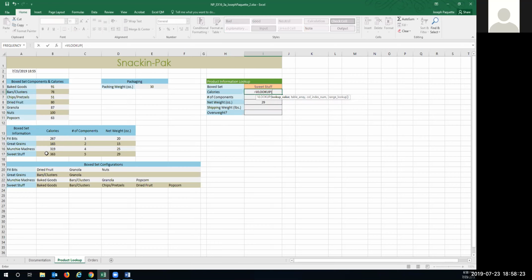So we're going to look over here, Sweet Stuff, the number of calories. Then the range of A14 to D17. A14 to D17. Column number 2 and false.